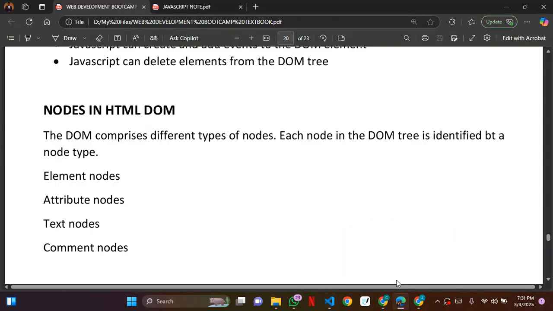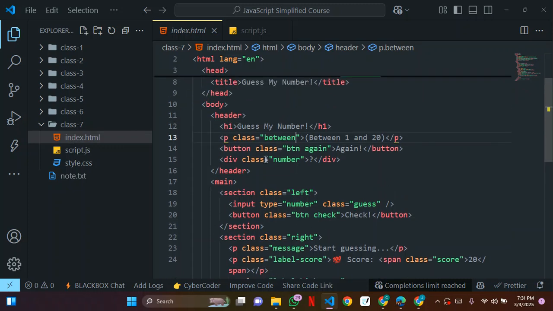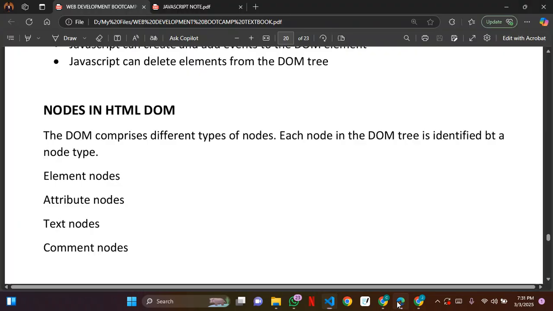So those are the content in between the opening tag and closing tag of some of the HTML elements. So there are four types of node: element node, attribute node, text node, and what? Comment node. So the element node comprises both the tags and the content. You get that now? But there are HTML elements that don't have content, like the image earlier, whereby you have to use attributes.